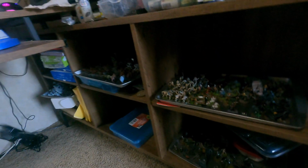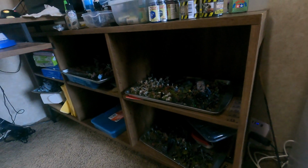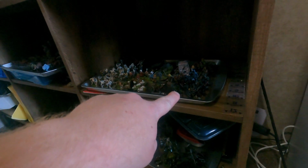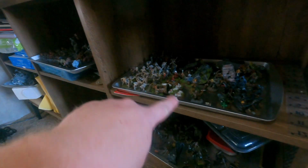On the top shelf, we also have more Goblin Town. We have some Samurai in the back from a different war game that I was kind of interested in many years ago. These are some resin 3D printed Nazgul that I painted up when I first got back into the hobby, like as an actual putting time aside to do it kind of thing, a couple months back. Some older models like Aragorn and Gimli back there, some dwarves and hobbits and whatnot.